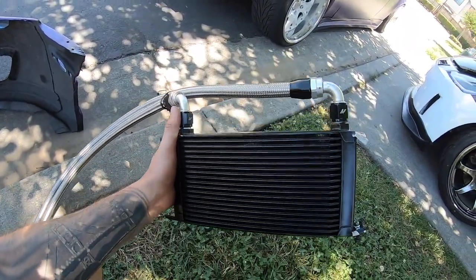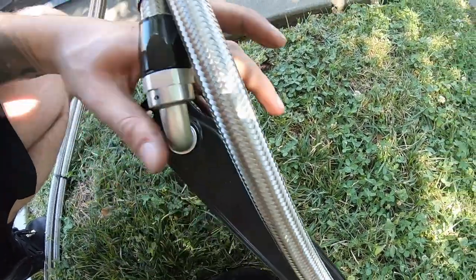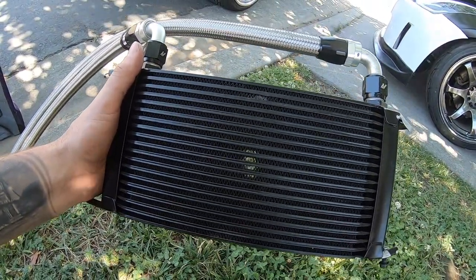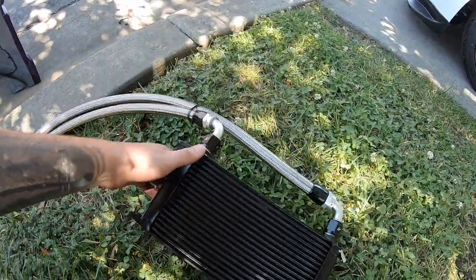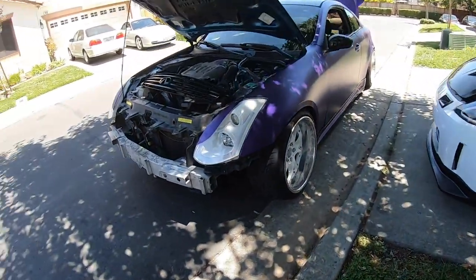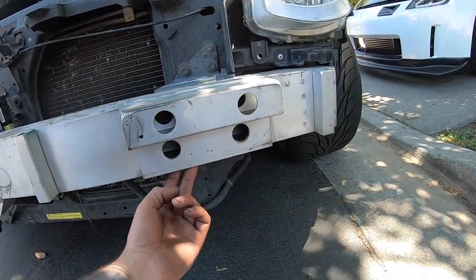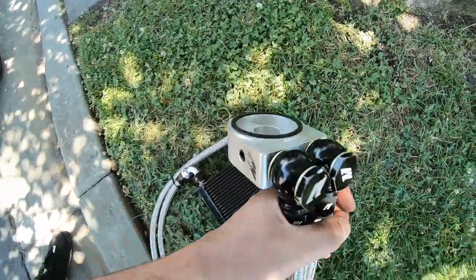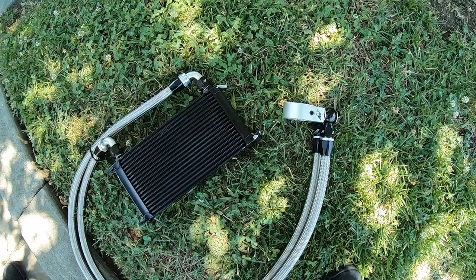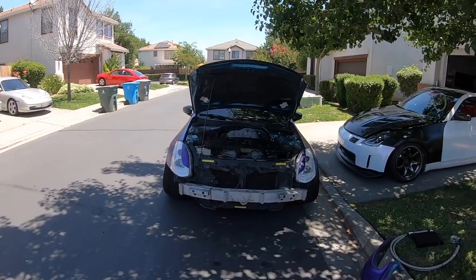We're also going to be helping Aaron pull the S50 motor out. Hopefully that goes smooth as well. Here is the oil cooler we're gonna be putting on — it has a couple bends where the brackets go but I'm not really worried about it, it'll still hold up. I'm going to screw it in right under here so you can see it through the ducts on the bumper. To install it, all you have to do is take out your oil filter, put this sandwich plate where the oil filter goes, there's a screw that goes right through the middle, then put the oil filter over it. I have the bumper off, so I'll get the car jacked up, knock out the oil change, then mount that last.